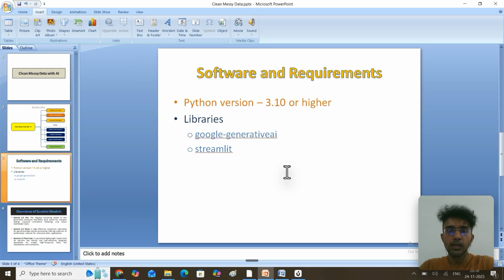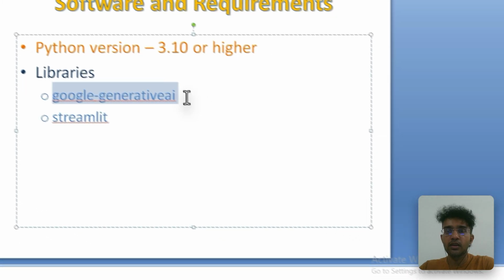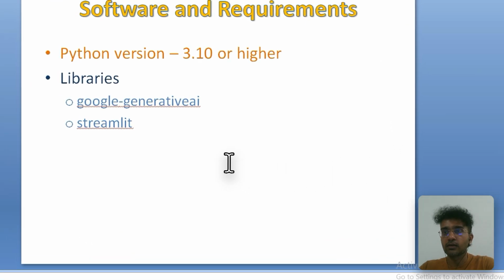It's all the standard packages that we're going to apply, like the OS package to read the Google API key from the environment variables. Make sure you have a Google API key, which we call GOOGLE_API_KEY, because that's where the Google Generative AI is going to read your API key, right, and call the API function.